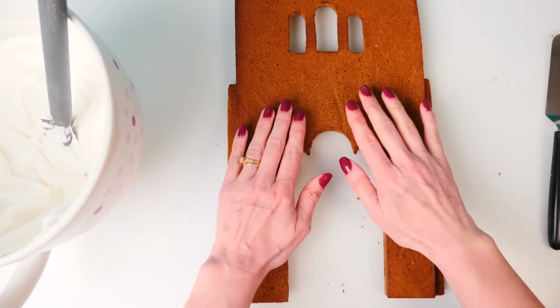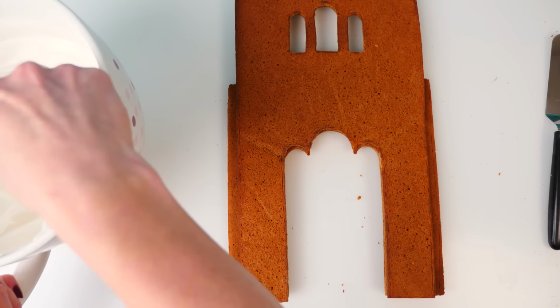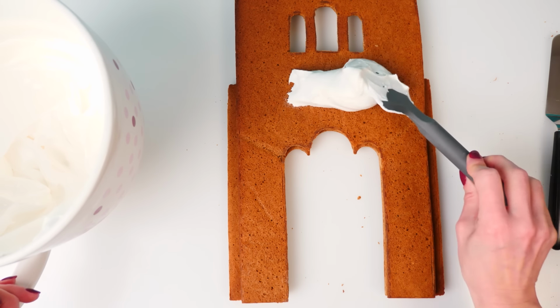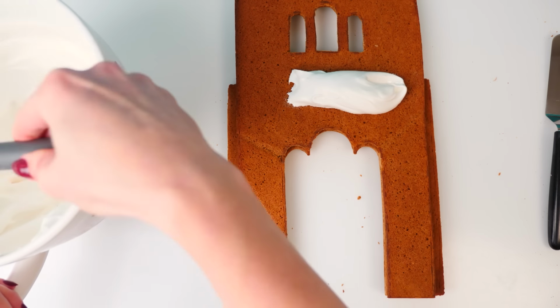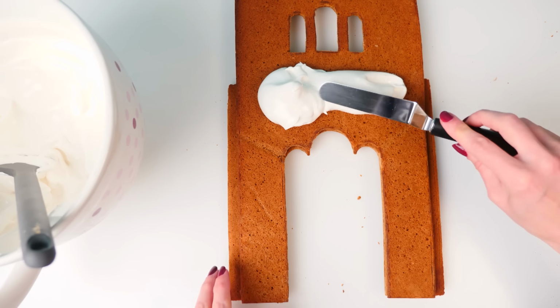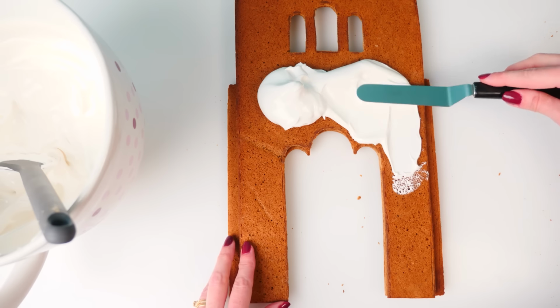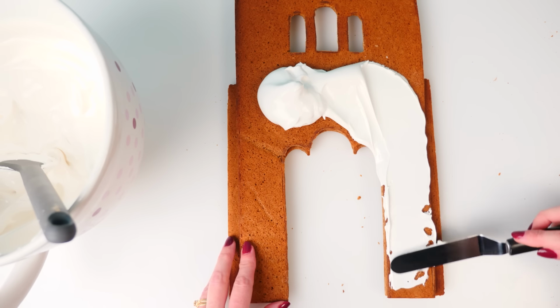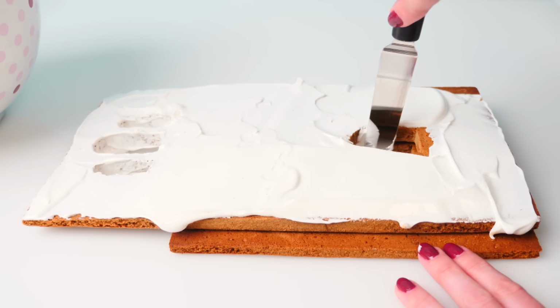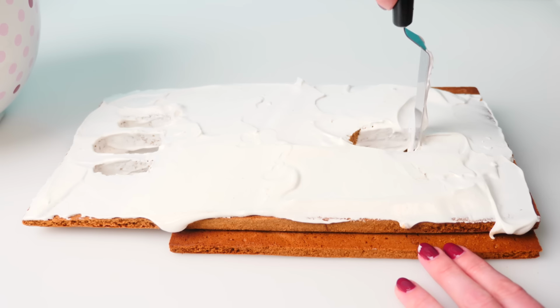Now, I want the inside of the house to look white, so I'm just going to spread some of that royal icing over the whole inside of the house, like we're plastering the walls. Not that I've ever plastered actual walls before, but you can do it with icing. Repeat that on the inside of all 4 walls, and for the windows, spread some royal icing around the inside to make that look white and sort of plastered too.